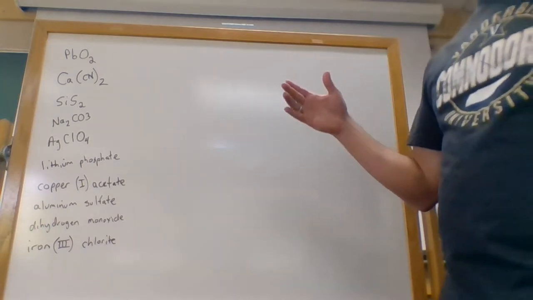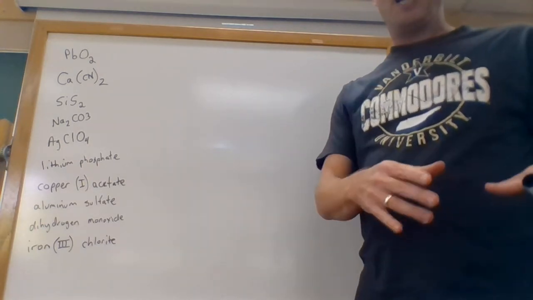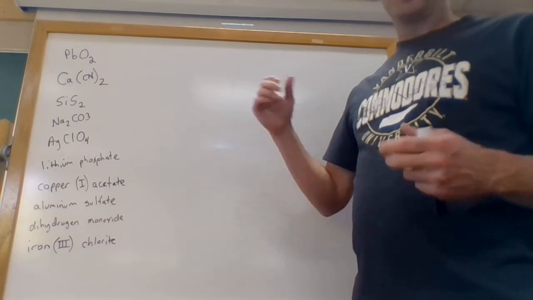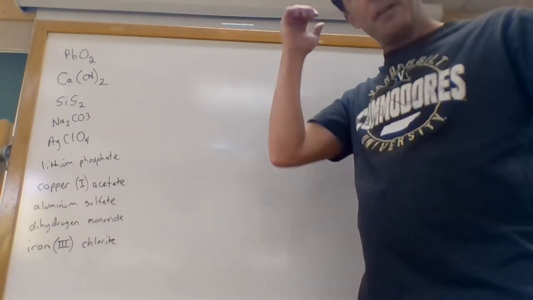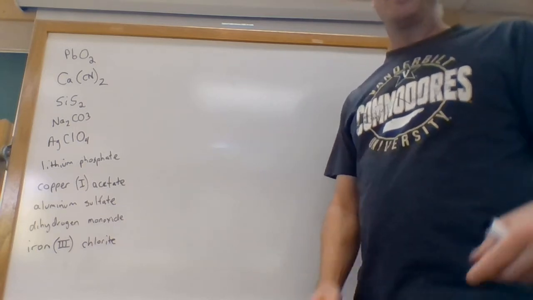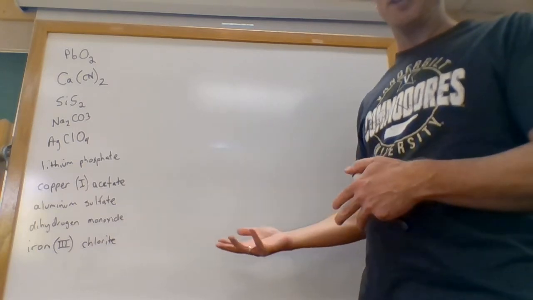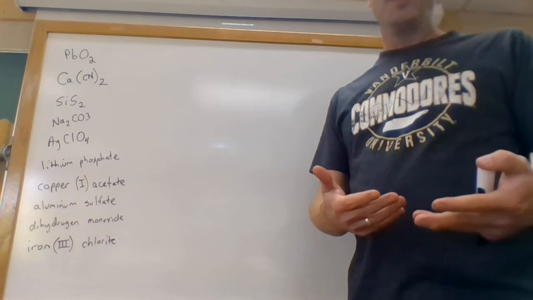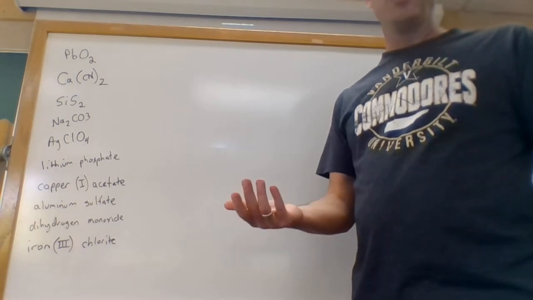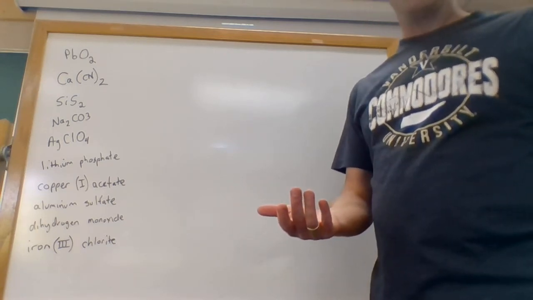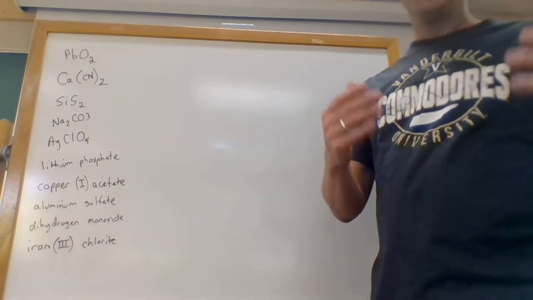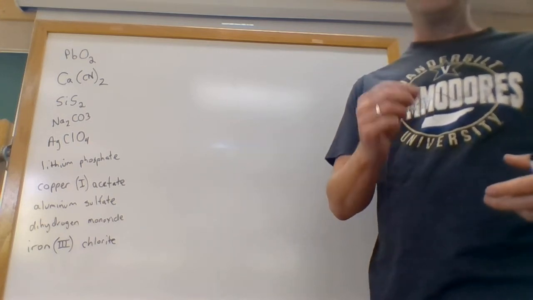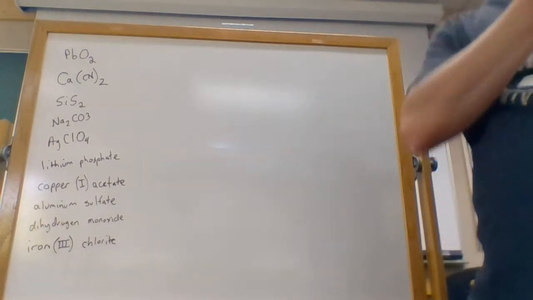The key here, like normally, I teach this stuff in class. I work some examples, and then I tell everybody, okay, next class we have a quiz over naming. Everybody comes in and they think they got it down because it seems like a pretty easy concept. But then when they start doing it, the class average usually ends up being like a 30 on that quiz. Because everybody thinks they know it, but they really don't. Until you really practice it, the details will eat you up. So let's go through this carefully.